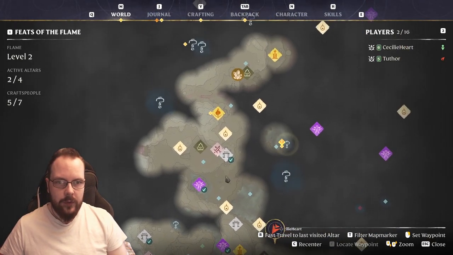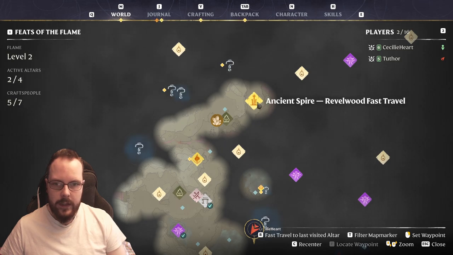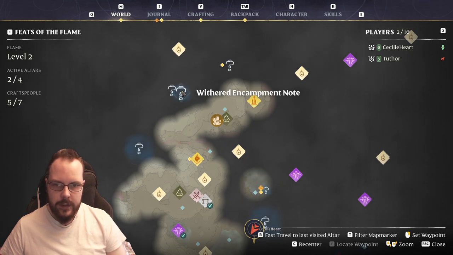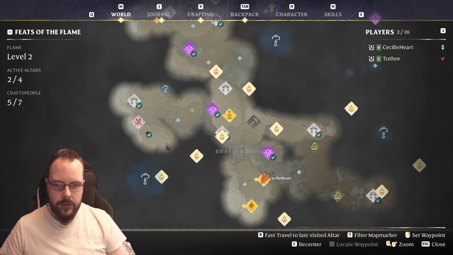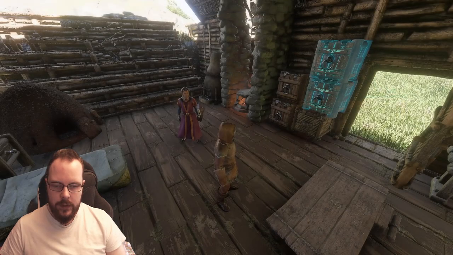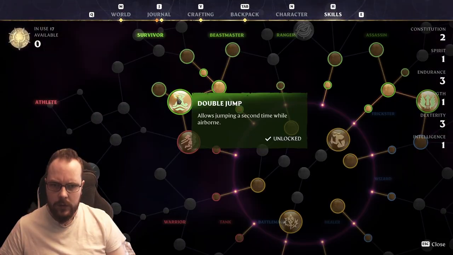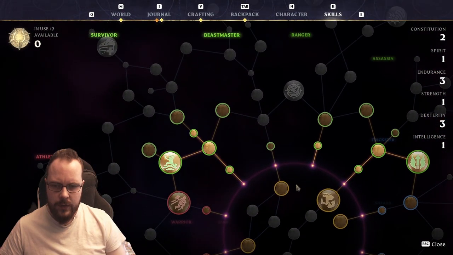Let's see. I'm not sure if we got it on camera. No, probably not. But yeah, we unlocked the Ancient Spire of Revelwood. It was fairly easy. Now, we have a lot of stuff that we could do. I do want to try out the Hollow Halls. Now, we don't have the best of weapons, but I think it's going to be fine. Maybe? Maybe, just maybe. Like, I do have double jump and updraft, but that's pretty much it.